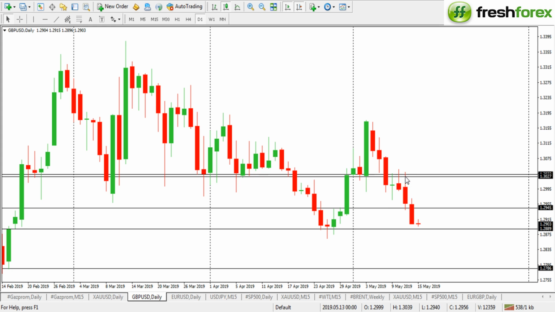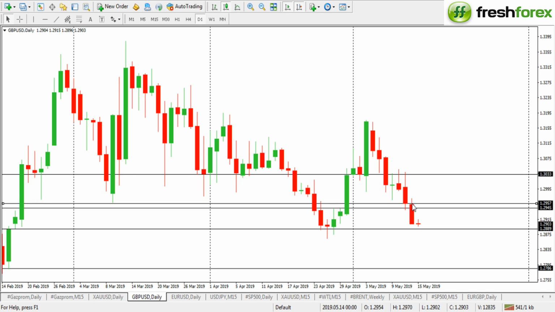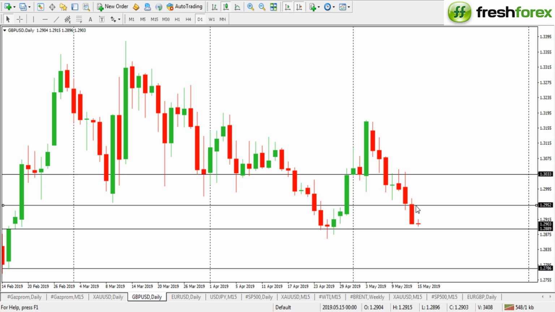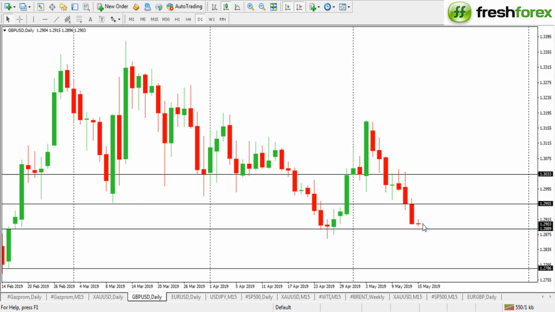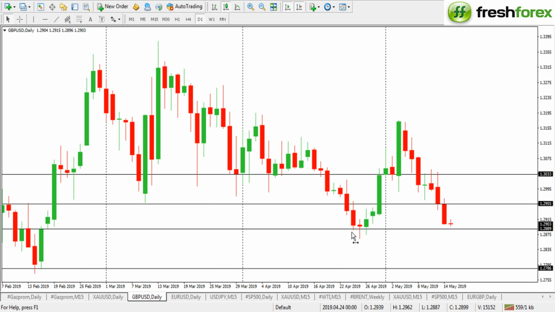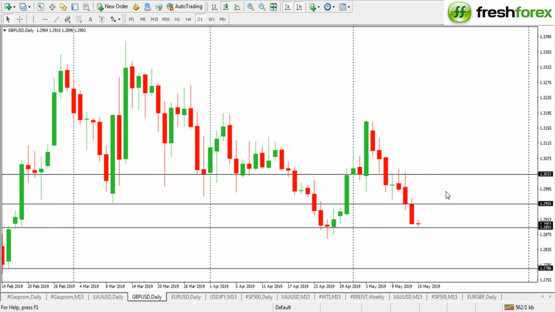This was still a very good sell. And if you didn't sell it here, wait for price to get back up to this level, around the place where the previous candle opened. Wait for today's candle to pull back up to this level, pick a sell from that point, and expect the sell to push price down to this support. So far we are almost around our take profit. We took a sell here and held the position for about 3 days. We expect to hit the take profit there. If you didn't sell it, you can still sell it, but only when price retraces back to this level, around 1.955.